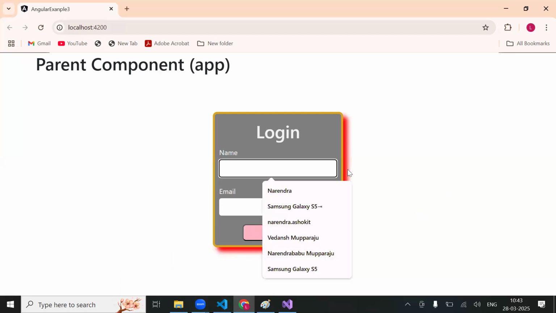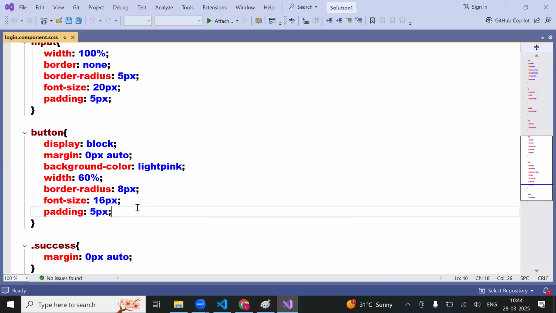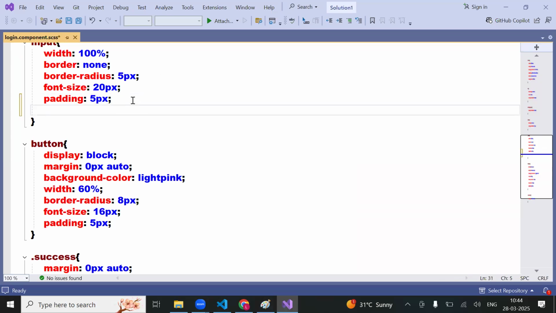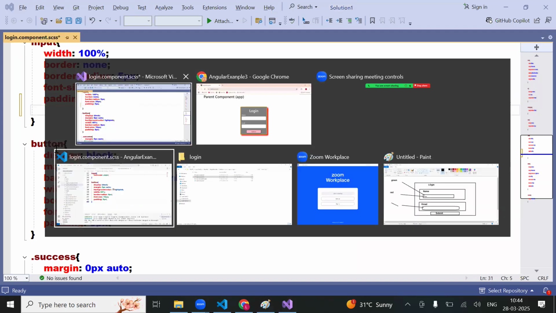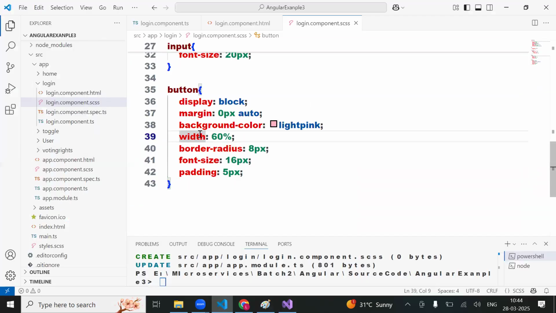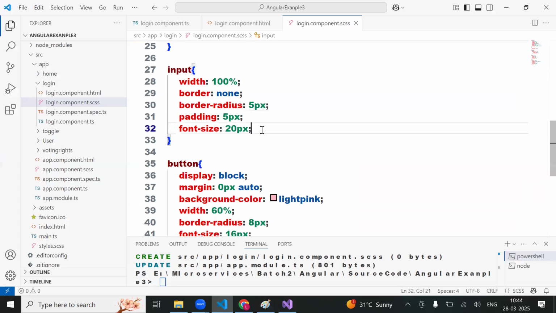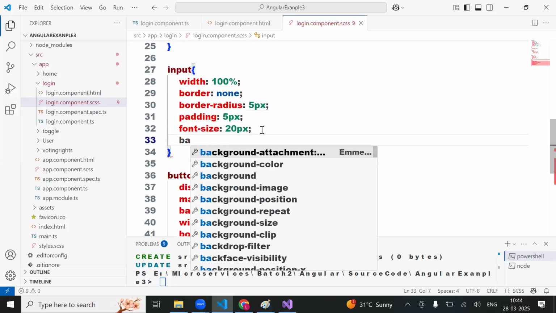How to apply CSS for this text box? Can I go say in the text box input, can I say background color? I say background color here.